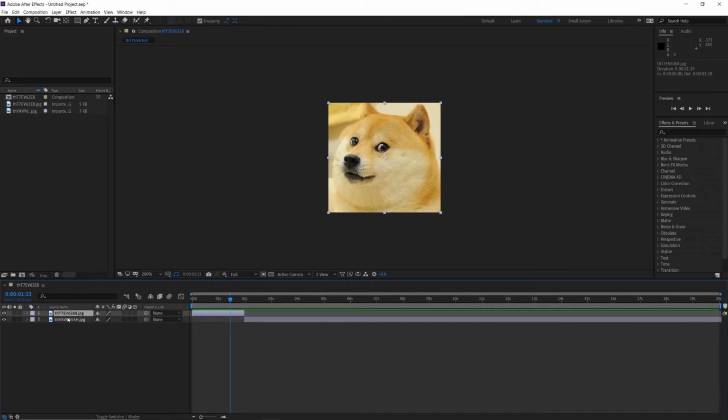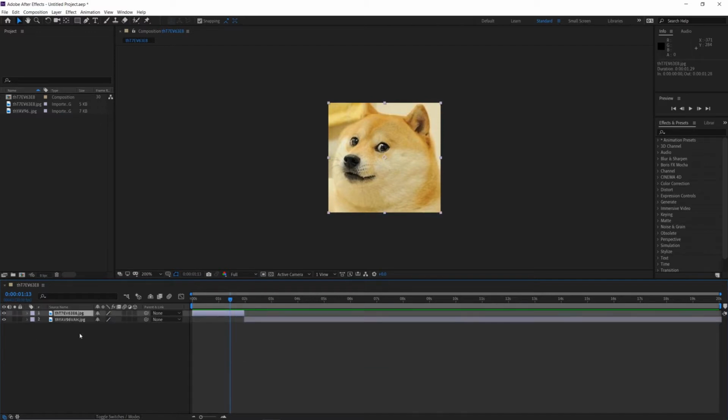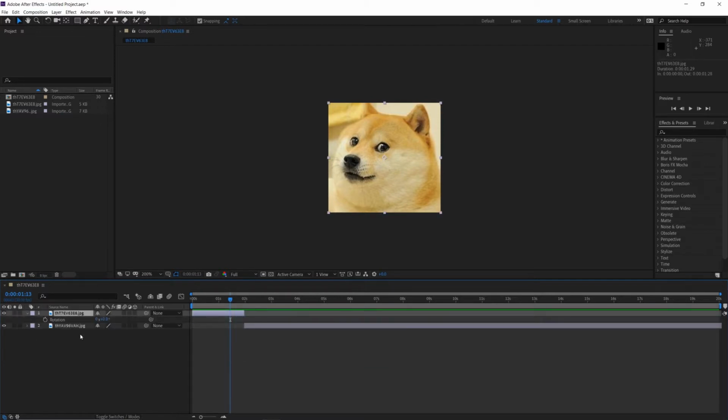So what we need here is keyframes of rotation. So we're going to go to transform and rotation, or you can just highlight the picture and press the R key and rotation comes up. Whenever you're trying to make any type of transition, or you want to change position smoothly, kind of like an animation, you want to use keyframes. And if you click on this little stopwatch, it creates a base keyframe of 0 rotation.